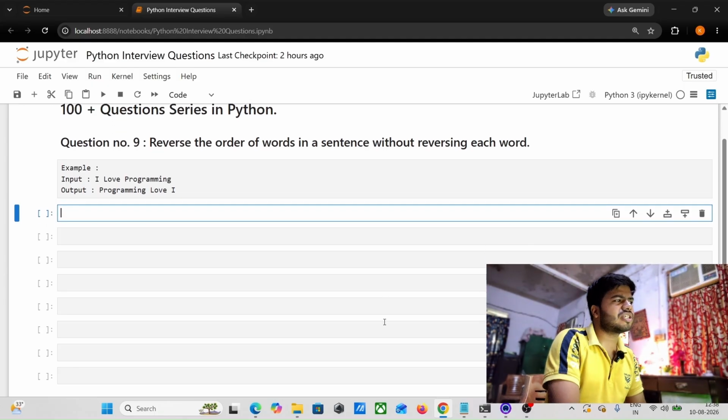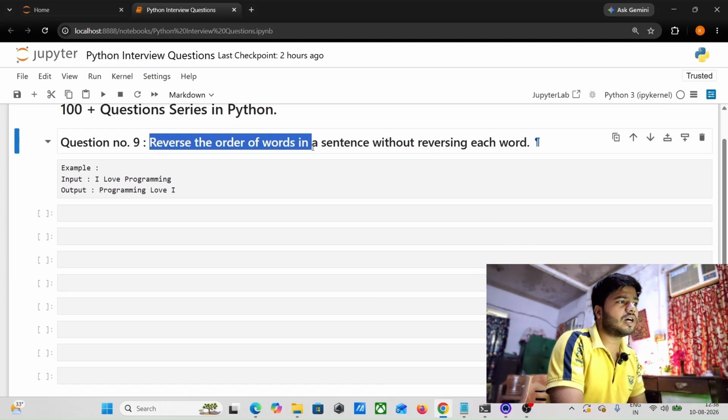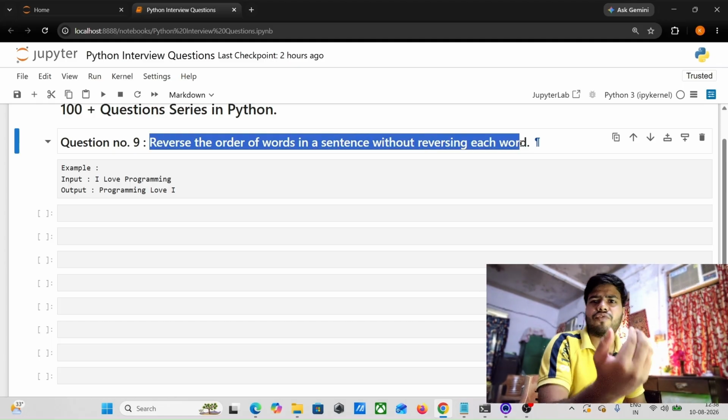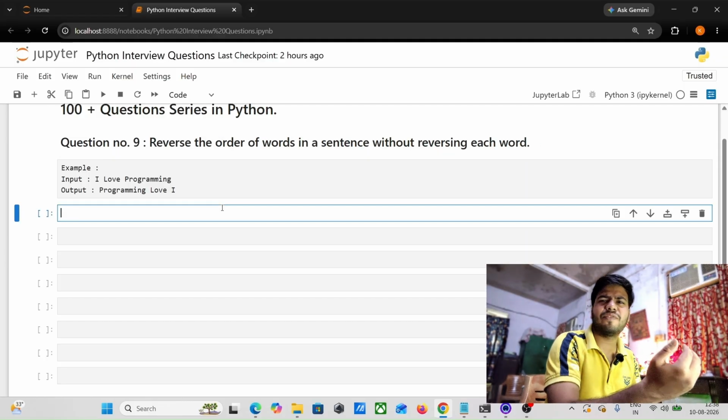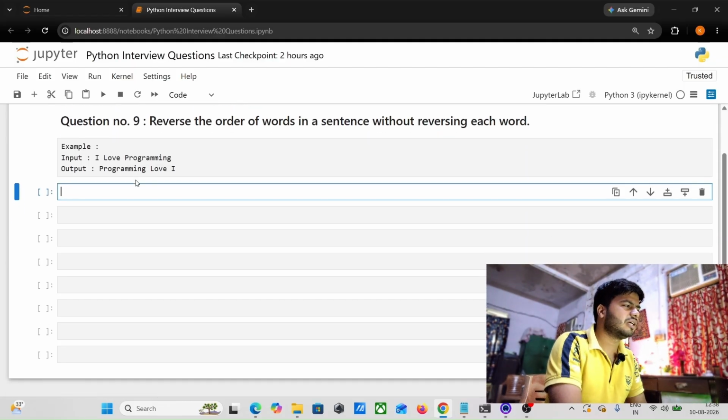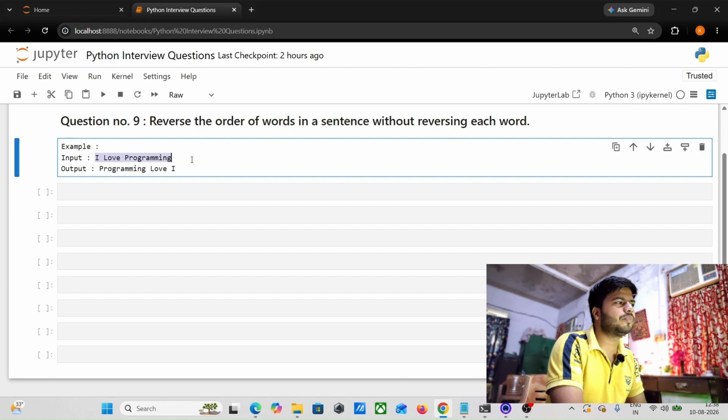So the question says: reverse the order of words in a sentence without reversing each word. What does it mean? I am taking a very simple example here. If a person writes the sentence "I love programming", it should be printed like this: "programming love I".